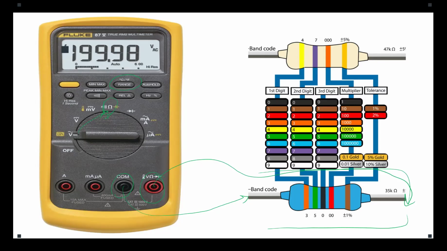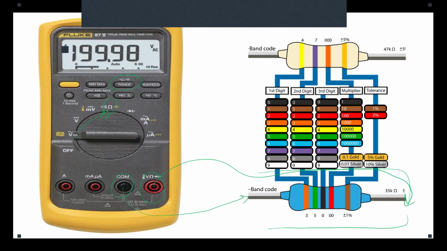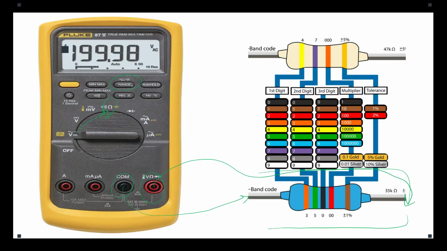So be careful about the connection and be careful about the range. Now, one of the very simple mistakes that you might make is holding the probes and the resistor with your hand. The resistance of your body is very high relative to the resistance that you are measuring. So when it comes to the parallel resistance, it wouldn't change the values much, but it would introduce some error. So do not hold the resistor in hand.